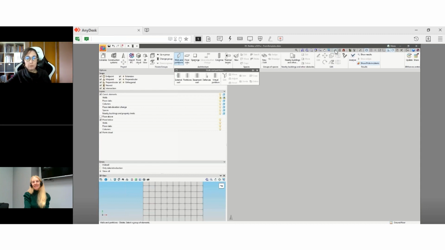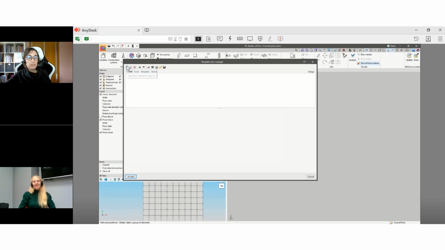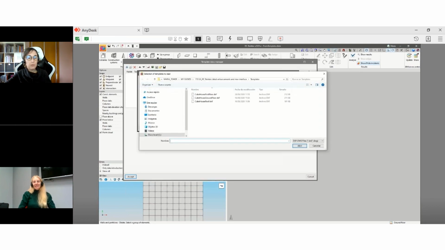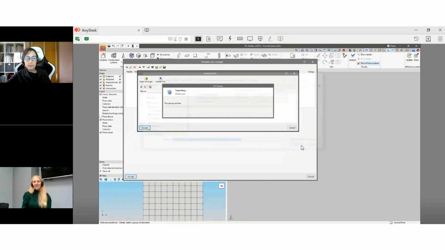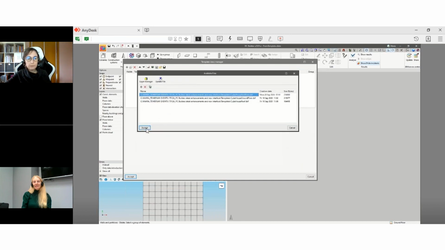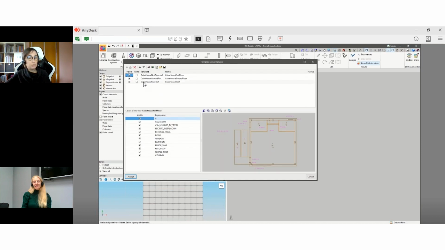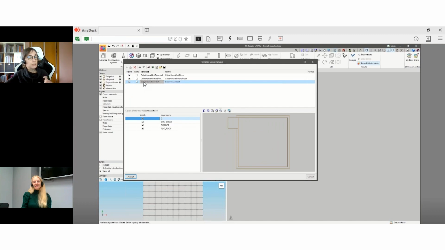We come here to edit templates, plus button to add, and here we can select the templates we want to use in different formats. In this case, it's DXF. It could be DWG or other formats. Let's accept.